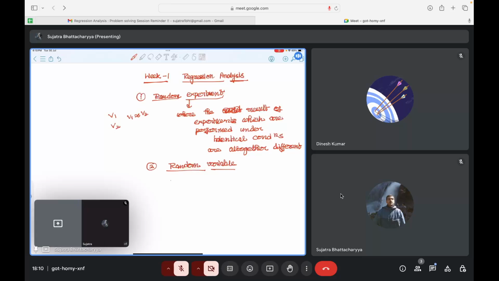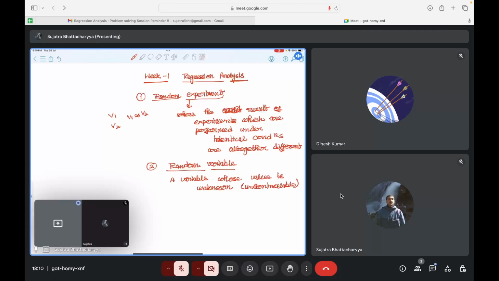It is a variable whose value is uncontrollable. Actually, it's unknown and it is not in our control. Anything can happen, so that is the situation. Its value is unknown or uncontrollable. Anything which is not in our control, or some dependent variables, these are the random variables.